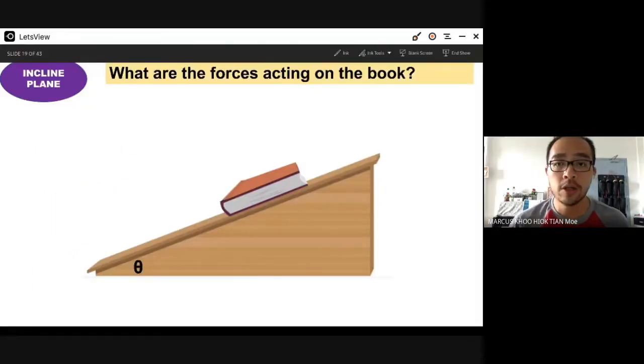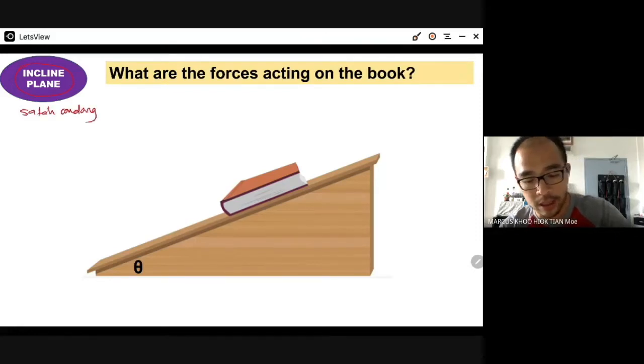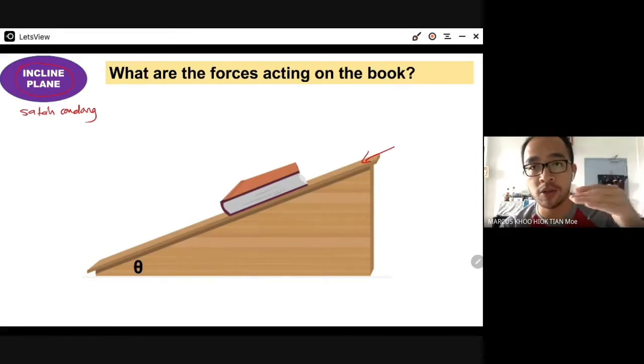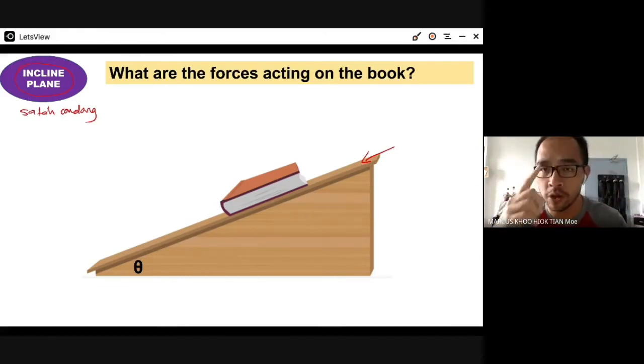Okay. So now you have what we call an inclined plane. Okay, situasi inclined plane dalam bahasa Melayu is called a satah condong. Permukaan condong seperti ini kayu. Okay, so this kayu is a permukaan condong. Okay, so the forces that are acting on an object in a satah condong are like this.